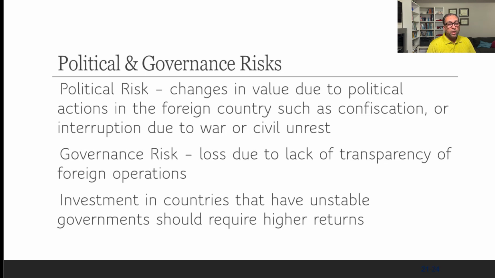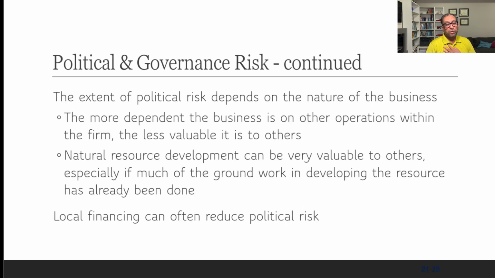The last thing is political and governance risk, that is, political uncertainties. As I mentioned in the beginning, it is not possible for firms to operate in a country where the law and order situation is not good, or where there is a civil war type of situation. Political risk is a change in value due to political actions in the foreign country, such as confiscation, or interruption due to war or civil unrest. Governance risk is loss due to lack of transparency of foreign operations. Investment in countries that have an unstable government should require higher returns.